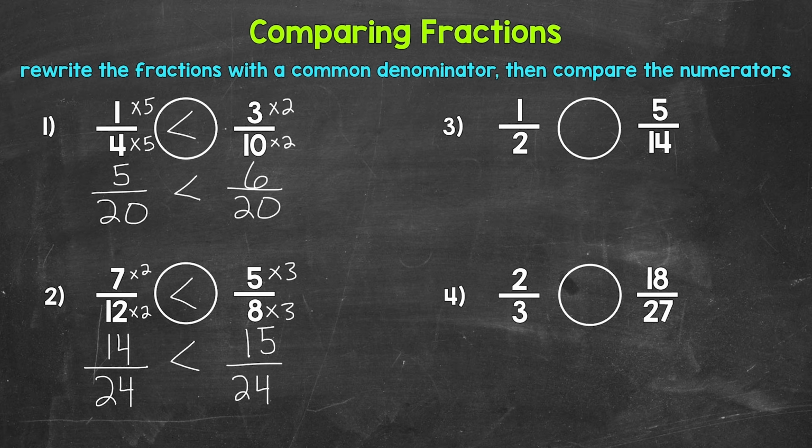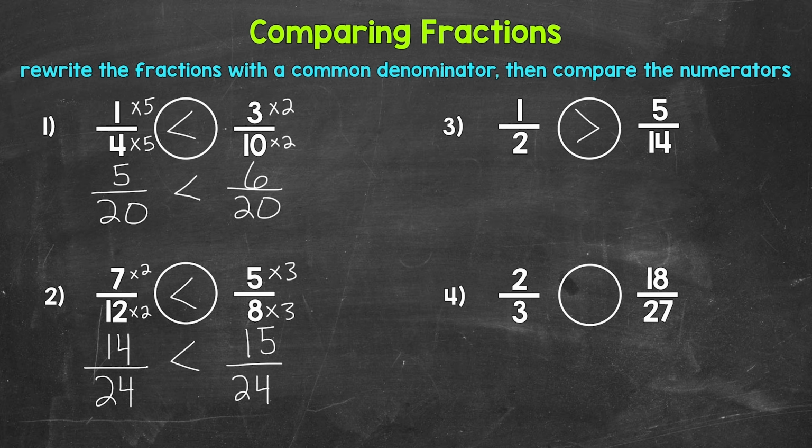Now for this one, we can actually think through which fraction is greater by using 1/2. Think about it. We know 1/2 is half. Looking at 5/14, let's think about what half of 14 is. Well, 7. So 7/14 is half. 5/14 is less than 7/14. That tells us 1/2 is greater. So 1/2 is greater than 5/14.